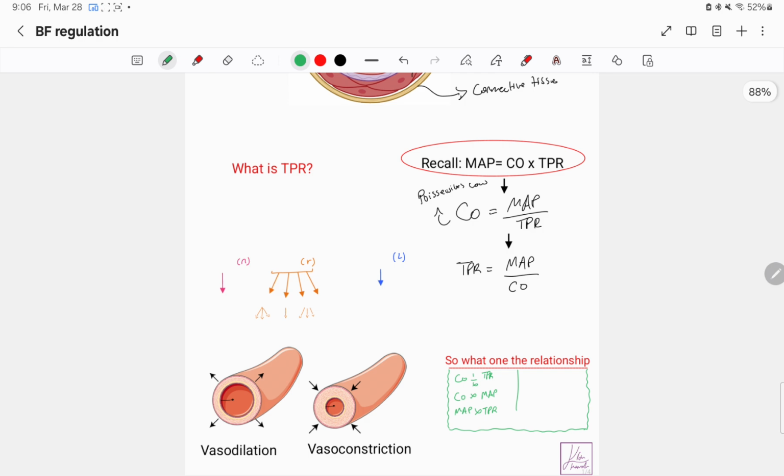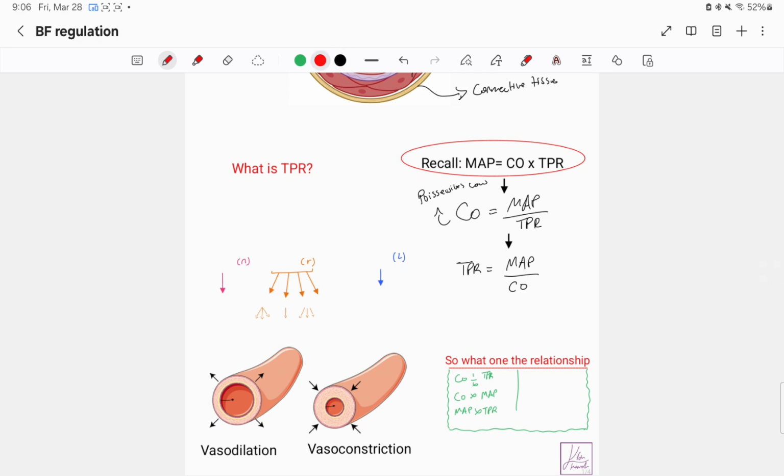Now, let's stop here for the relationships for a second, and let me tell you another formula that you have to know. So it's all good and fine to know that total peripheral resistance is going to act on changing blood flow, by reducing it if it goes up. But what is it? And what are the contributors to it?